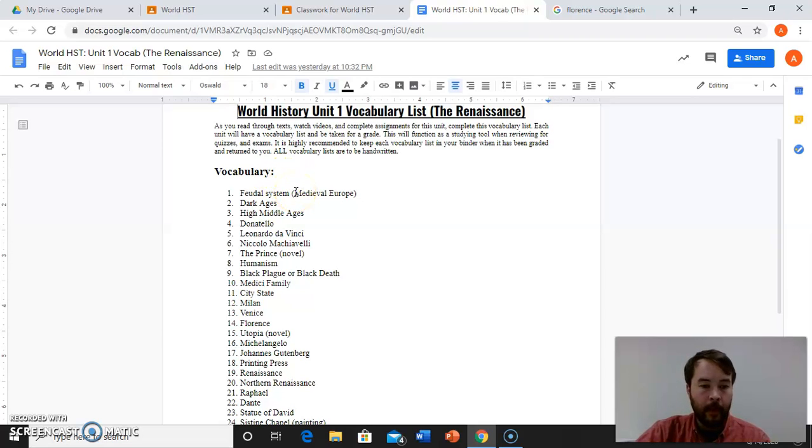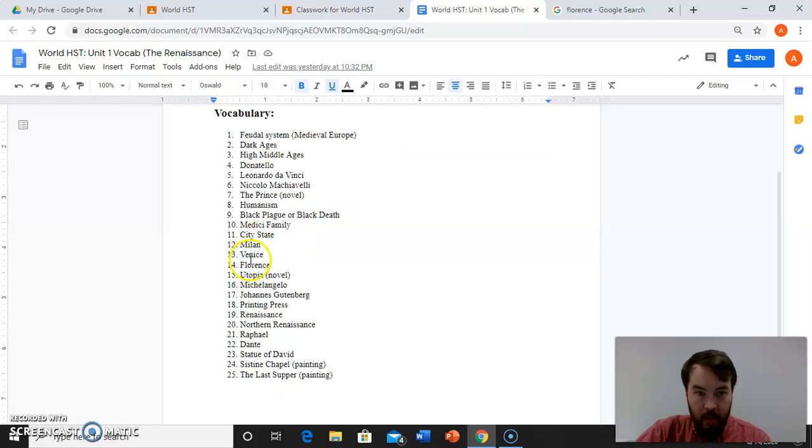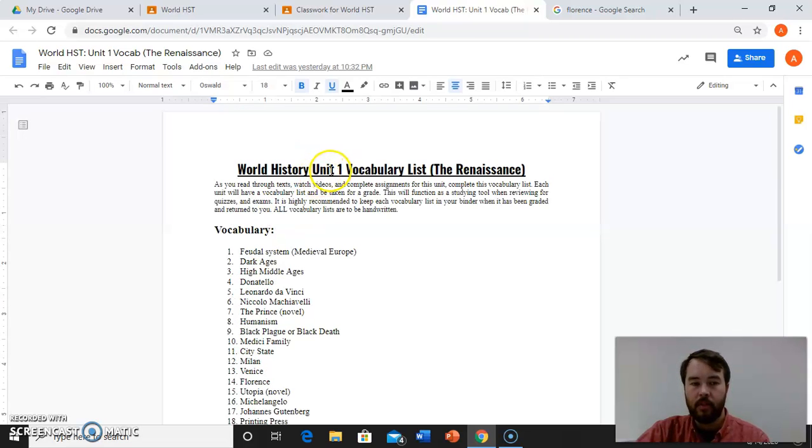So here's an example. Follow my cursor here and you'll see number 14. The vocabulary is the city of Florence. This was a thriving city during the Renaissance in Italy. So for that definition, I need you to reference the Renaissance in the definition because that's what the unit is about. If you look up here, it says the Renaissance. That's what Unit 1's about.